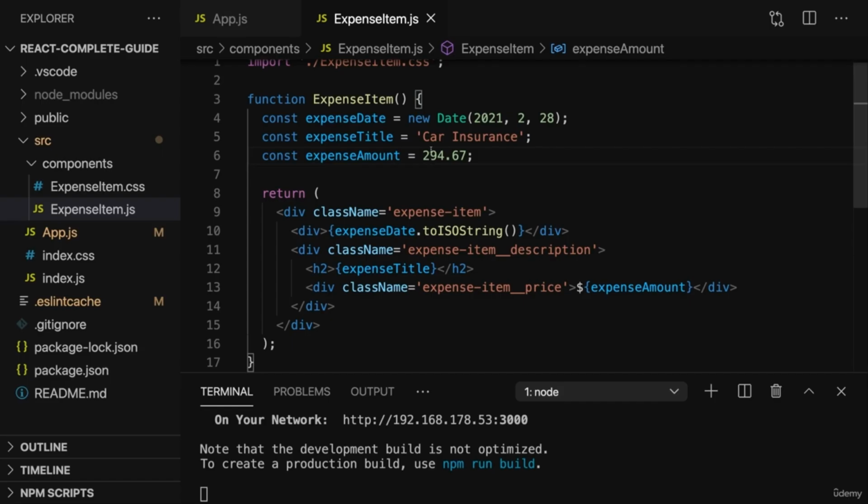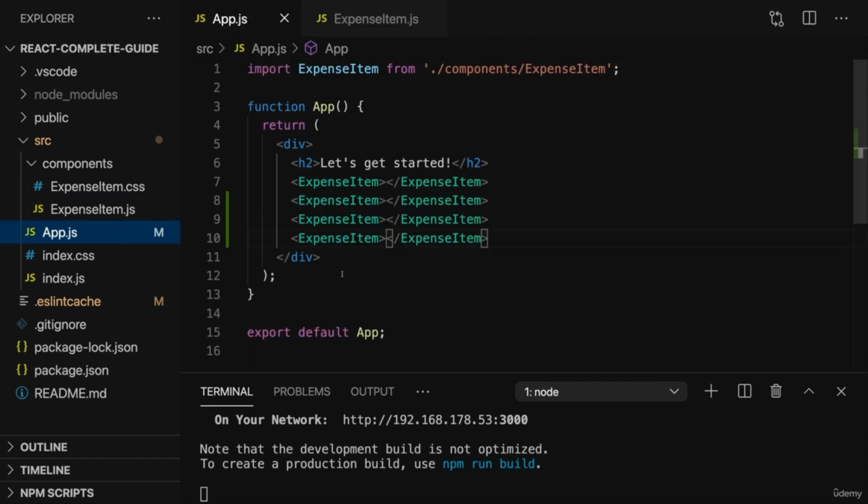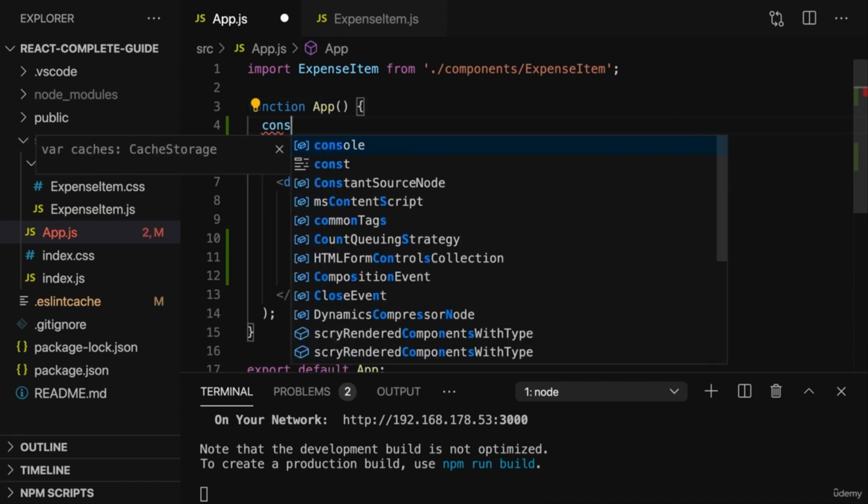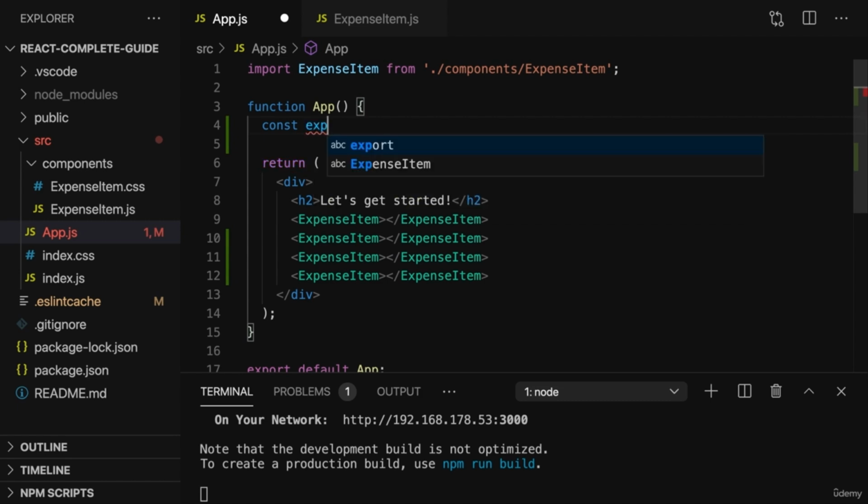Now, how does this props concept work though? In expense item, we have the date, the title, and the amount, and we'd like to output this here. But it shouldn't be stored in here, but instead in app.js. There, indeed, in this app component, we could have another constant or variable, expenses, which is an array, so multiple expense items.